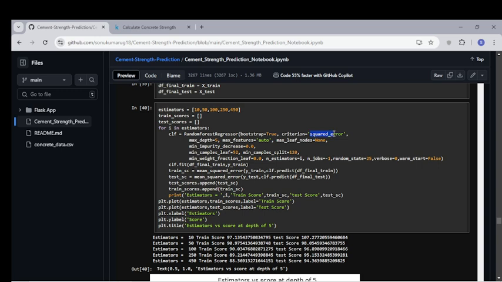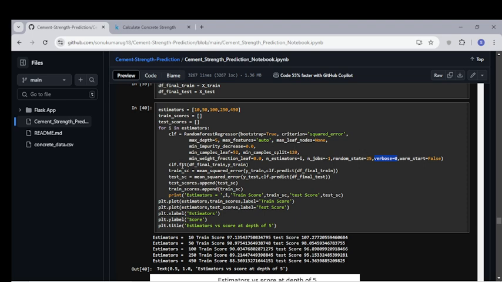I want to get the squared error. And what is the maximum depth? See, I'm fixing my depth and just iterating over the estimators. Minimum sample leaf is 52 and minimum sample split is 120. Again, we know why we use these parameters. The purpose is that we want to print much more detail.